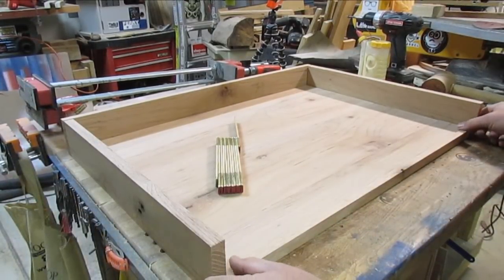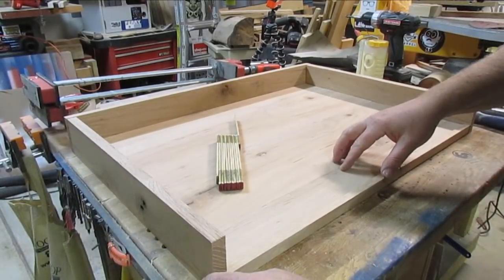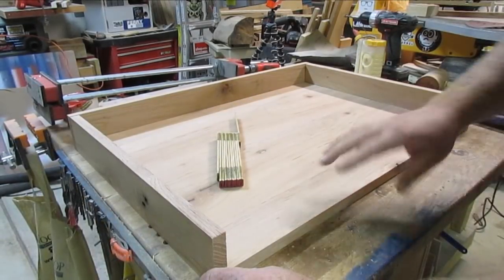And we'll just round over those edges, and that actually gives it a good little lip to keep stuff from falling off the front as well. And we're gonna put a little handle and cut down the sides of this to make it a little bit more sculpted.